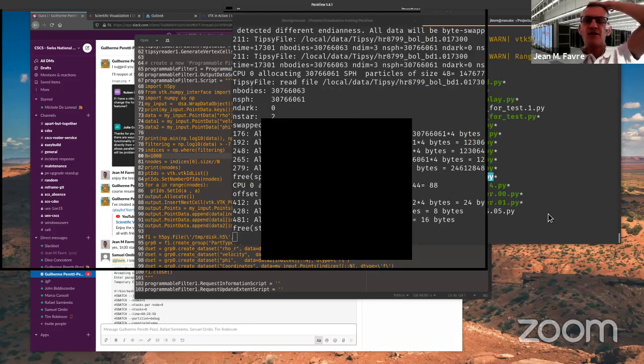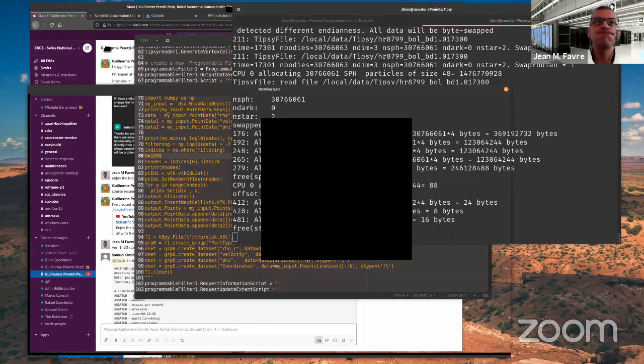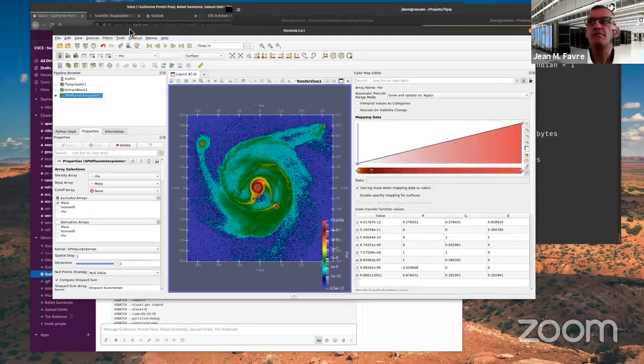To make a decent looking plane of data. Okay, there we go.